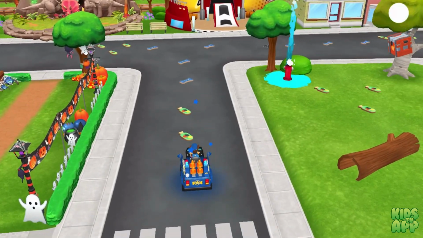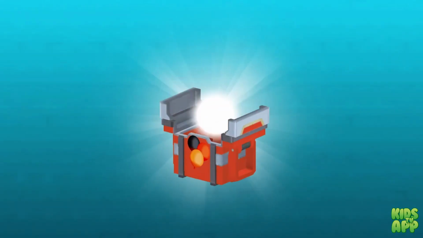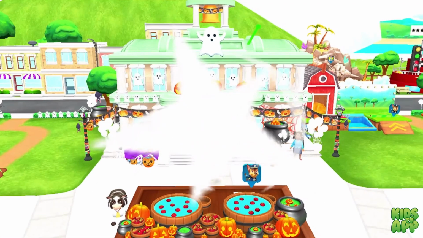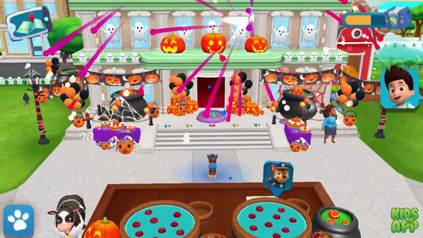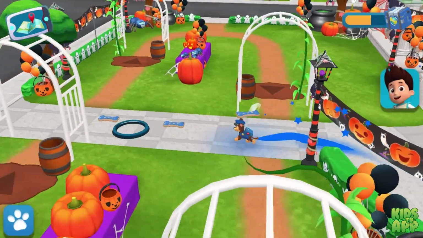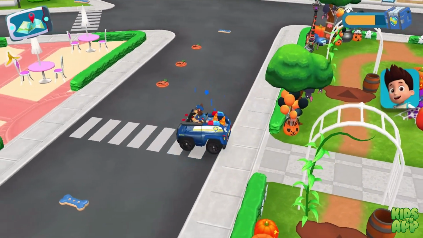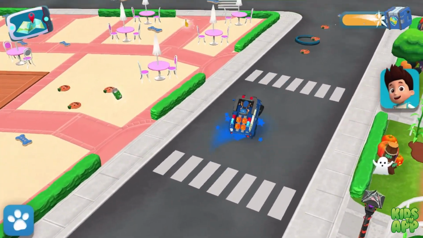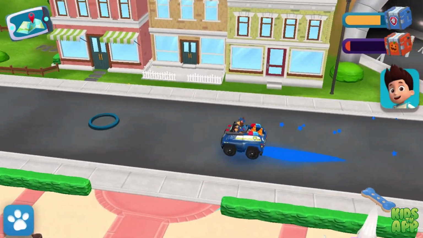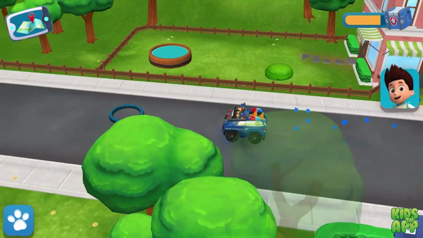You did it! You got all the balloons we needed! Let's put them up! Incredible! This truly sets the mood! Congratulations, Pup! You've gathered all of the Halloween decorations! The party is on! Be on the lookout for super treats! I heard they were super special during the event!